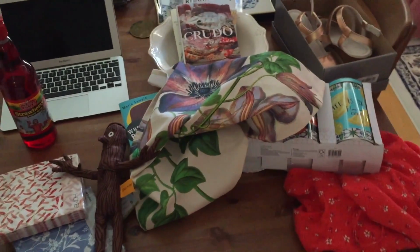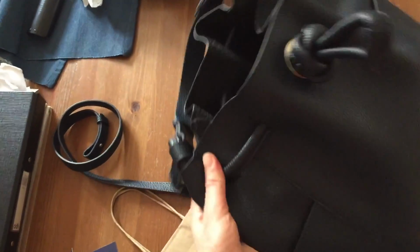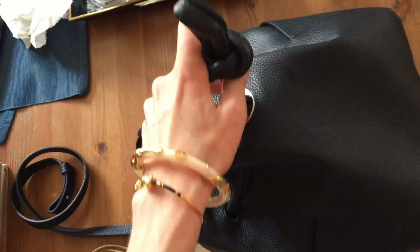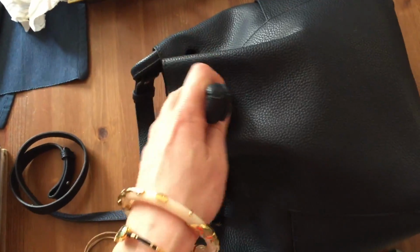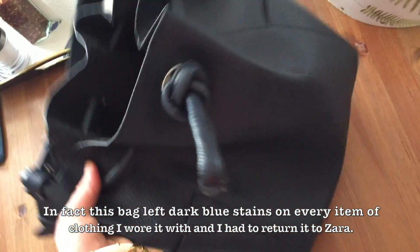I think it does the soul good every now and then to treat yourself. I've been very naughty and bought a few more things, and I thought I would show you what they are. A bag in Zara, which is plastic, so that's great. And it was £15, well, £15.99. And I've been looking for a bag like this for ages, so I was so pleased. I can even fit my MacBook Air in there.